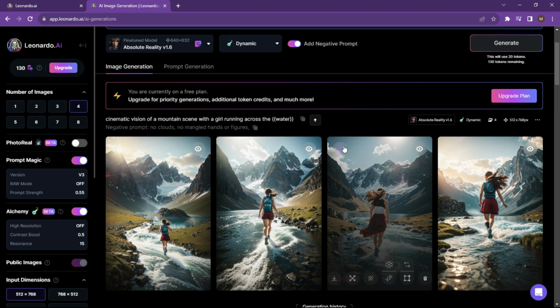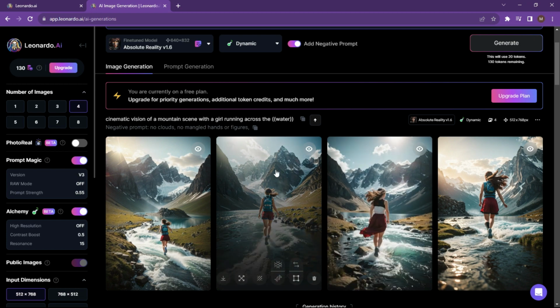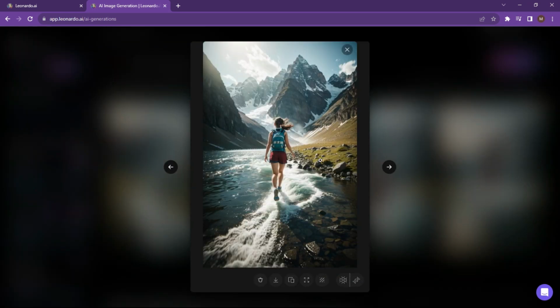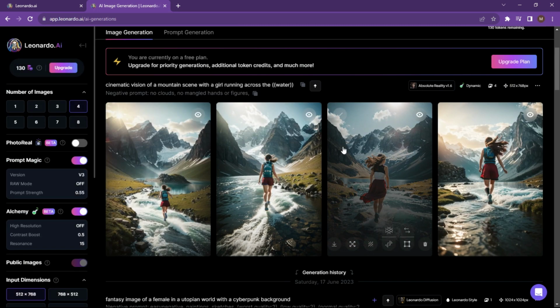What you can see over here is the image that it's created. We've emphasized water, so we're having a girl walking across the water. As you can see, pretty fast work of what we asked it to do. A little bit of tweaking, a little bit of work behind the scenes to try and get that image perfect. But again, a pretty solid product to give you even more fine granularity.